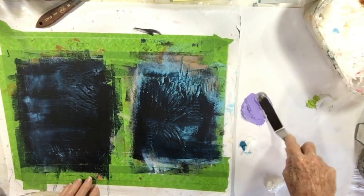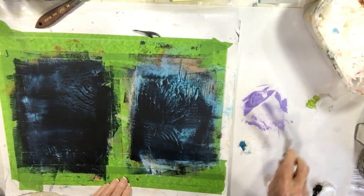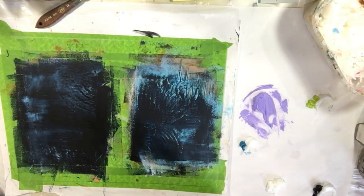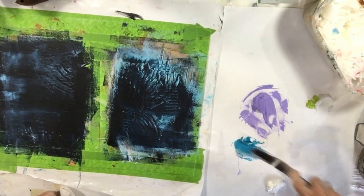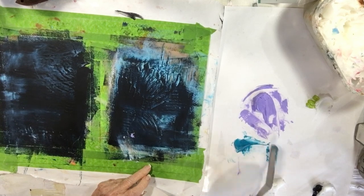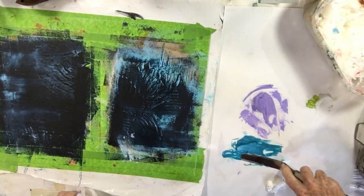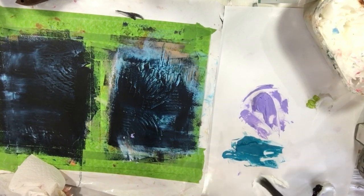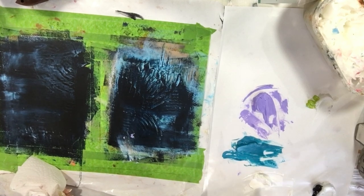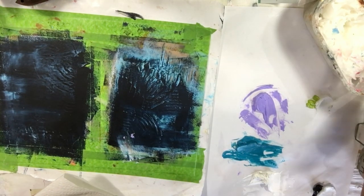When you mix them, make sure that you mix them really well. And if it's about 50-50, and if there's still a lot of shine in your paint, put a little extra wax into it. The blue I really like, and this looks like it might be an indigo. I'm not sure. It's been so long since I did that. And this lagoon blue is from Charvin. I usually put a little extra wax in my white just to make it feel a little bit cooler. By the way, you don't have to just use 50% wax. You can use more than 50%. Just remember, the more wax that you use, the more transparent it becomes.